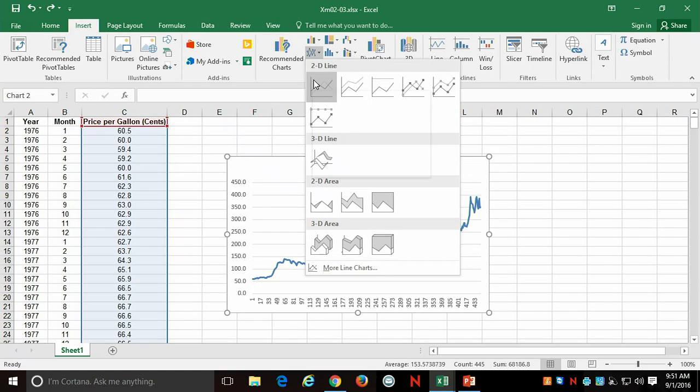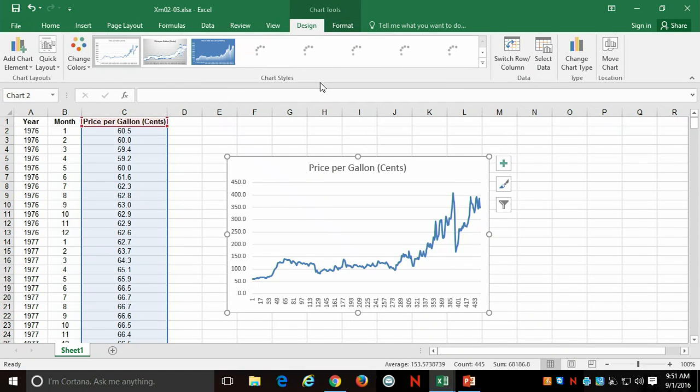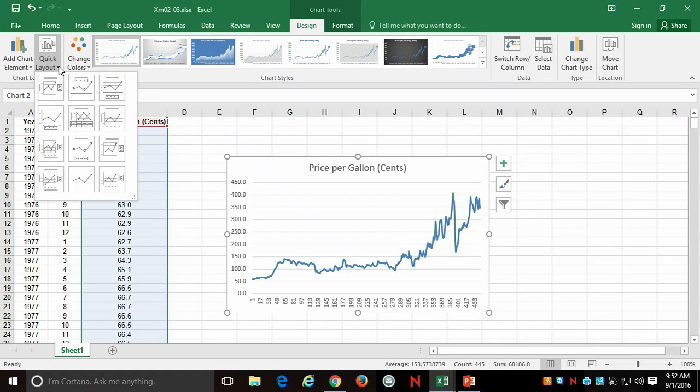And let's just do the plain one, the first one, the 2-dimensional one. Once again, we start with a graph that is a D graph, right? It's probably an F graph, actually. A lot of problems, a lot of issues with this graph. Obviously, there are some things we don't know a lot about, right? So let's look for a quick layout that helps me.